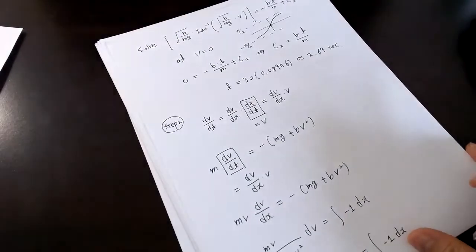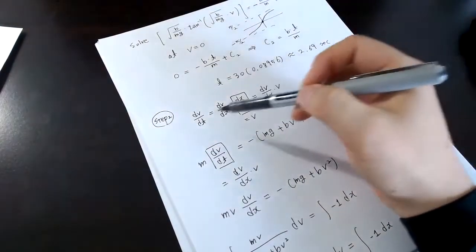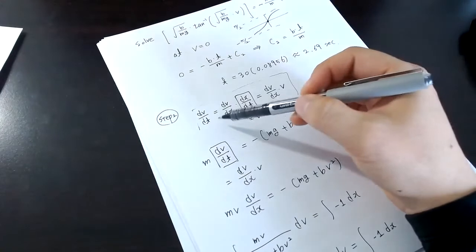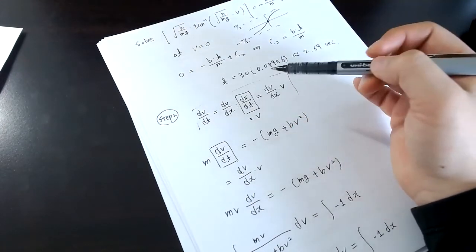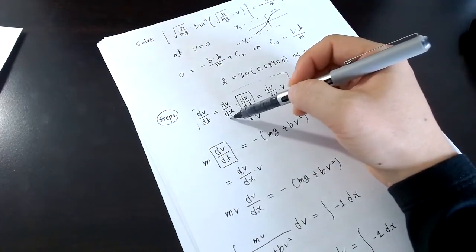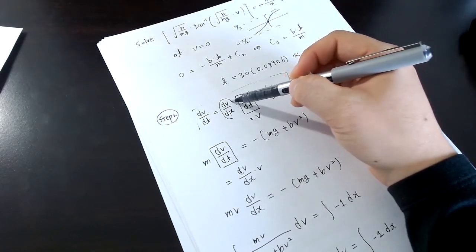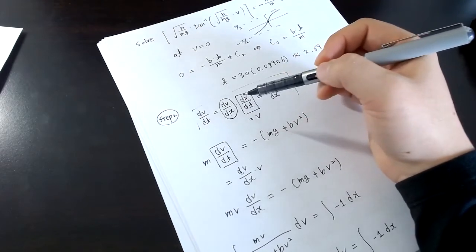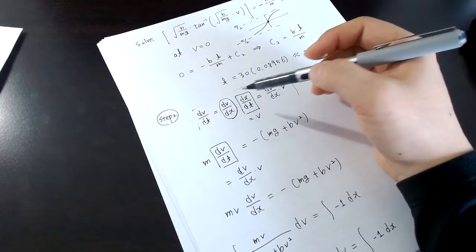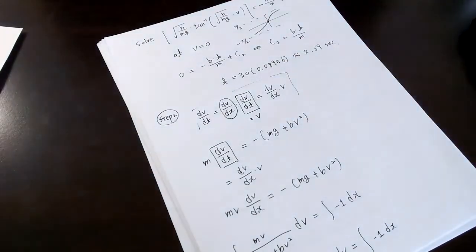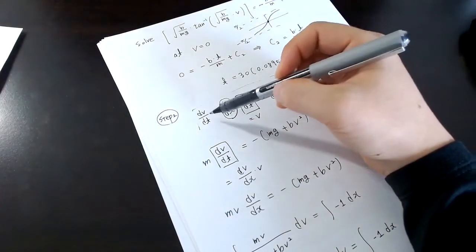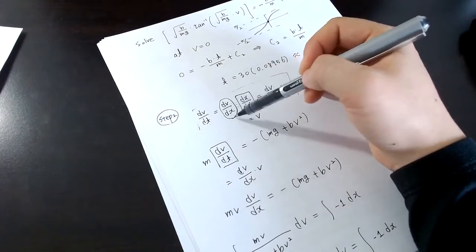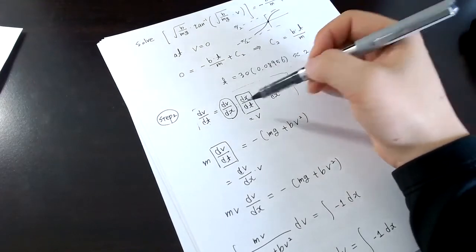Okay. So instead of that, I'm going to use some kind of trick. It's the chain rule. I'm going to use the chain rule. So dv dt can be expressed as dv dx times dx dt. I know it maybe doesn't make sense, but mathematically we can say that. So dv dt, we're going to express involving a third variable, which is x, as dv dx times dx dt. So now dx dt is what?